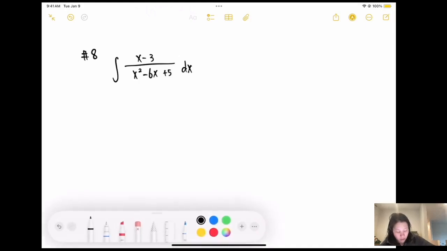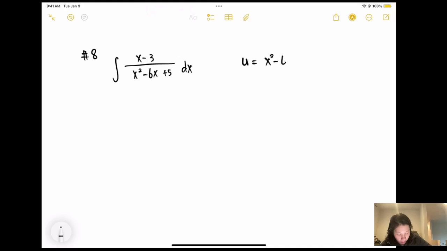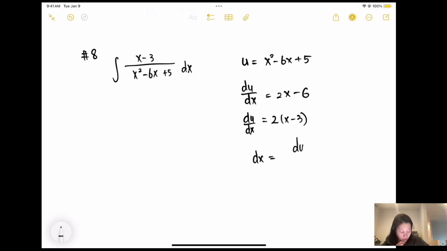All right, so our u is equal to x squared minus 6x plus 5. So du/dx equals 2x minus 6. Okay, that still doesn't look like x minus 3, because we want to get rid of the x minus 3. But if you take a look, some of you might realize that if I simplify it by pulling out the common factor 2, we will end up with 2 times (x minus 3) equals du over dx. Now we can solve: dx is equal to du over 2 times (x minus 3).